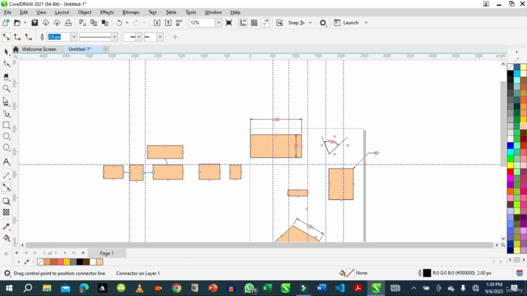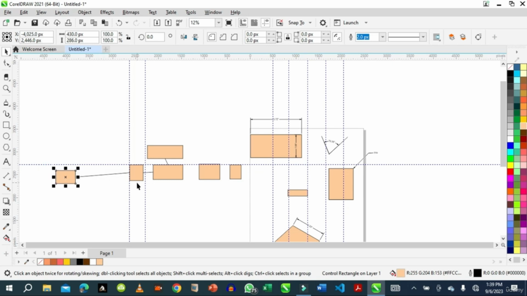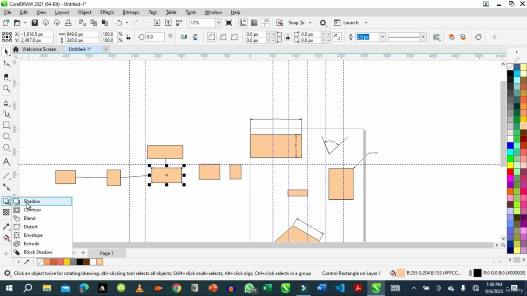The joy of it is that if I shift this to any place, the link will not break. The link stays. That is the power of the connector. That's why you won't use an ordinary line to link them. So this is all we are taking on dimension lines and connectors. In the next lecture, we'll look at all these tools. See you in the next lecture.